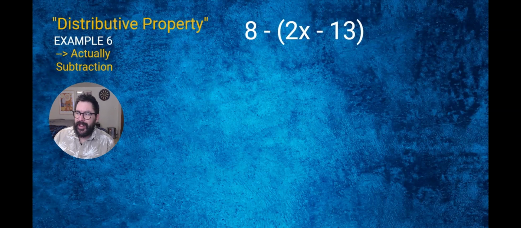This one's kind of a gray area. I think of it like distributive property, but you're distributing subtraction. Maybe someone more technical than me might be able to comment below if it's actually distributive property. It's also very similar to when you're doing distributive property and you're multiplying the stuff inside the parentheses by -1. So very, very similar stuff.